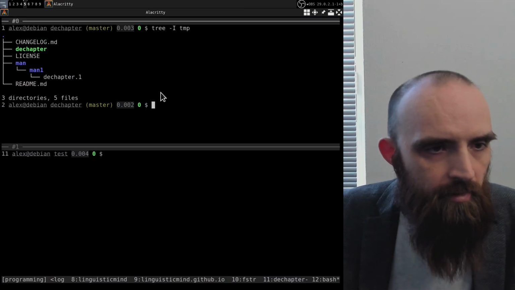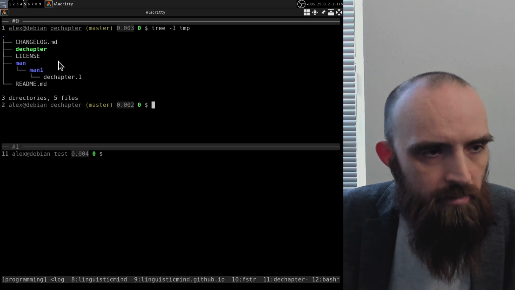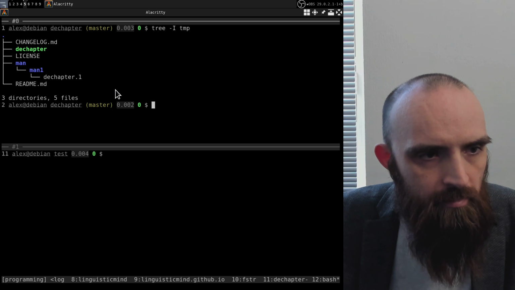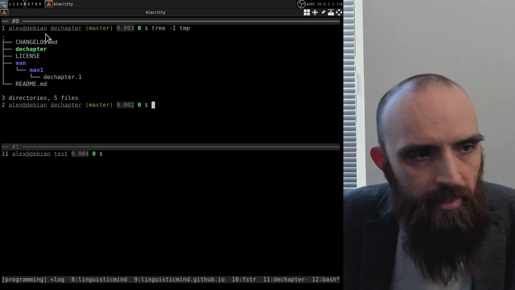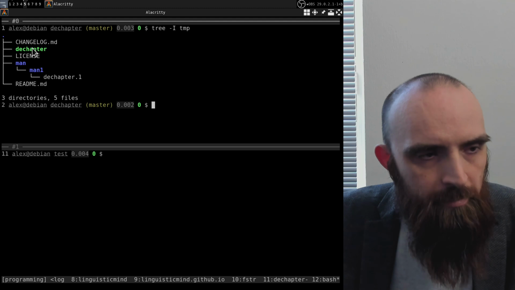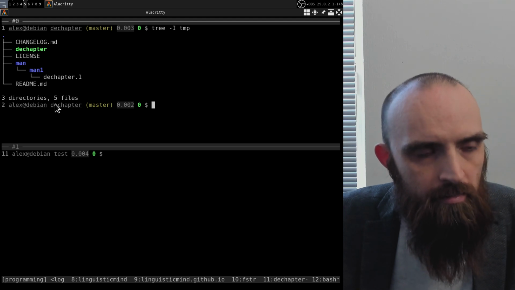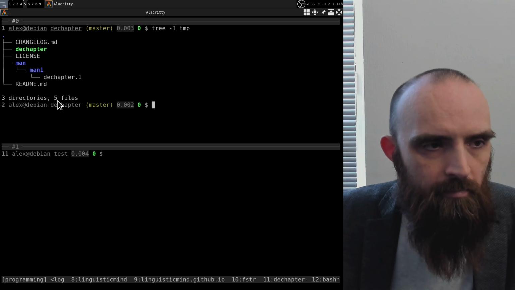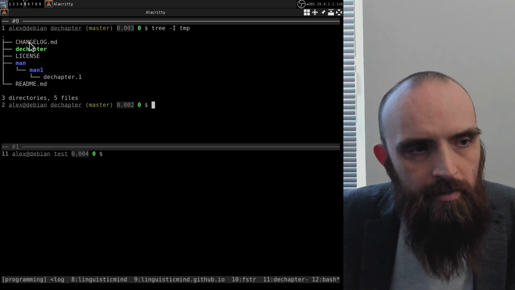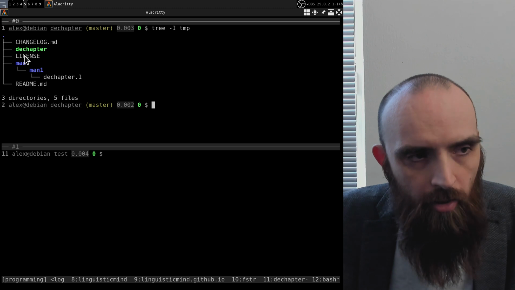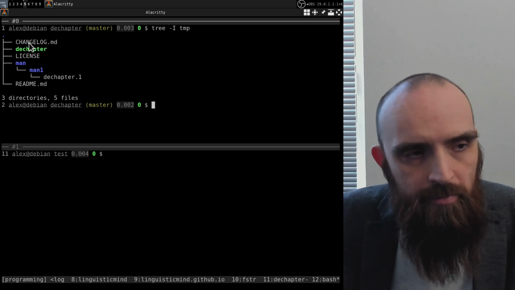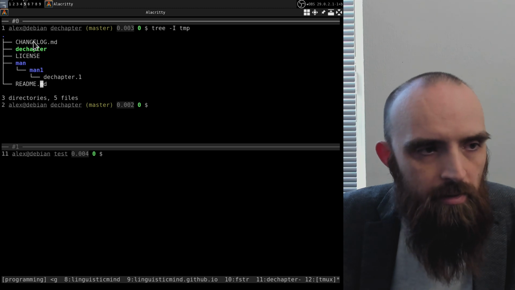Over here in the top pane, I have a local copy of the repository, and these are the files that you'll get once you clone the repository yourself.